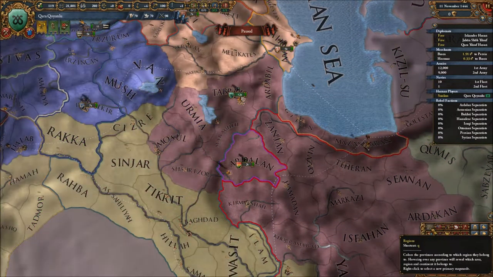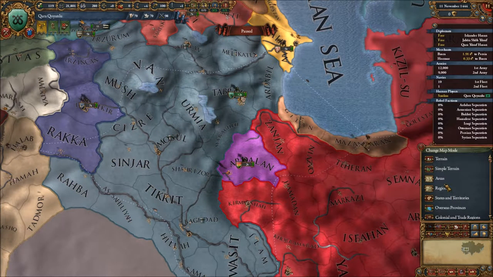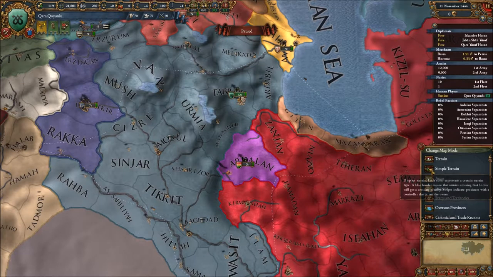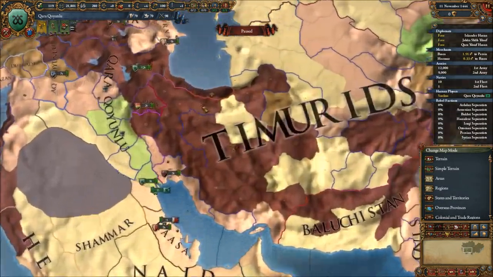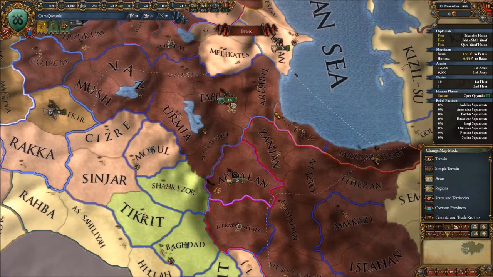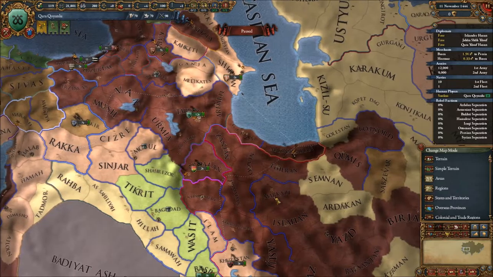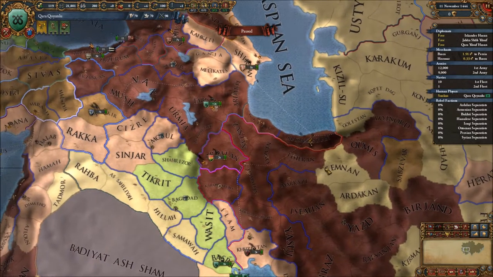I think I have simplified terrain here somewhere. We can also always just go in here. We have a lot of mountains which we can utilize. Unfortunately, so do they. And the new fort mechanics mean that we would have a hard time advancing into them, although they would have the same problem going into us.